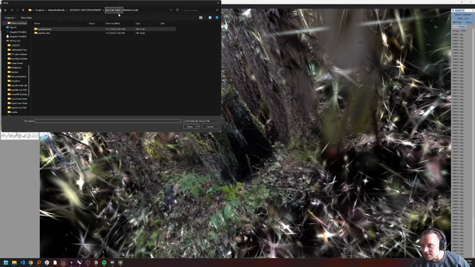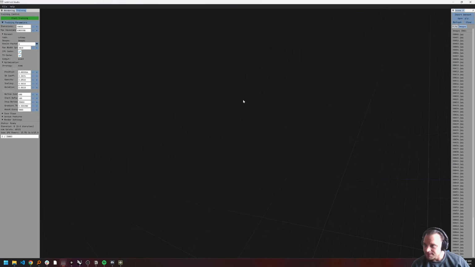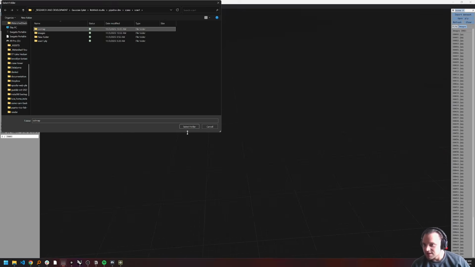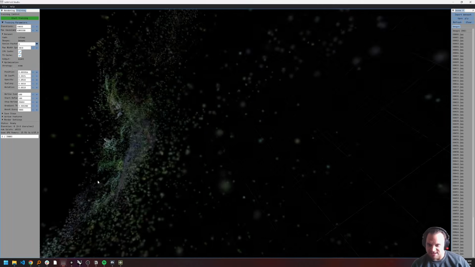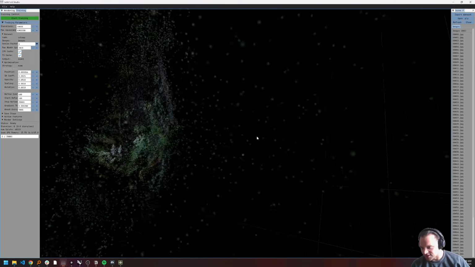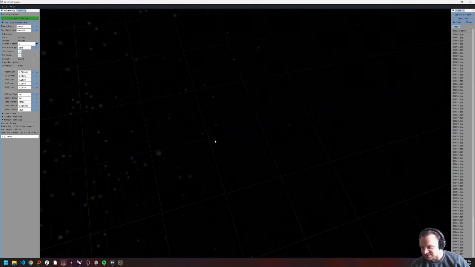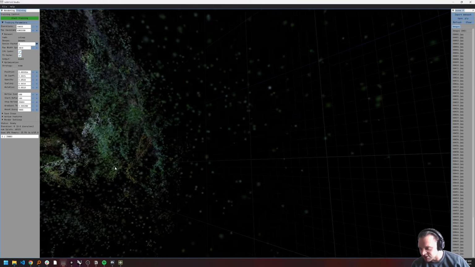For example, I believe here... Okay, well then I'll just import a whole new dataset now. Why not? For example, this is a COLMAP-ed dataset of the Pacific wax myrtle. As you can see, I've got all my points and everything in here already.